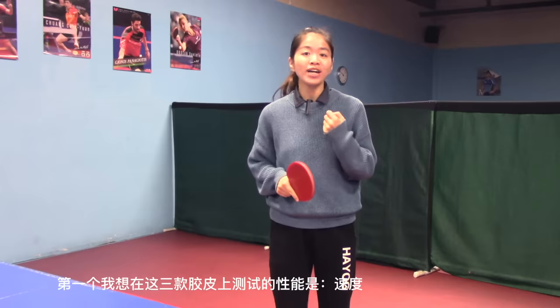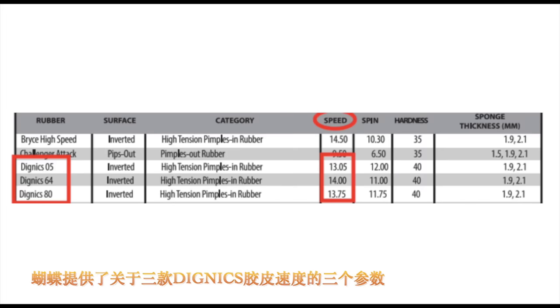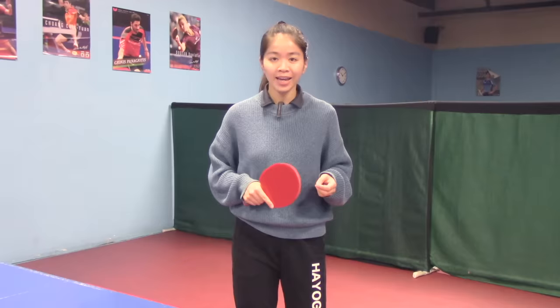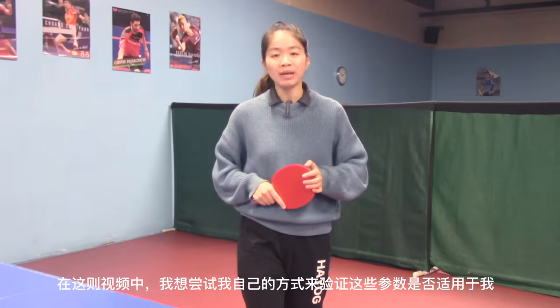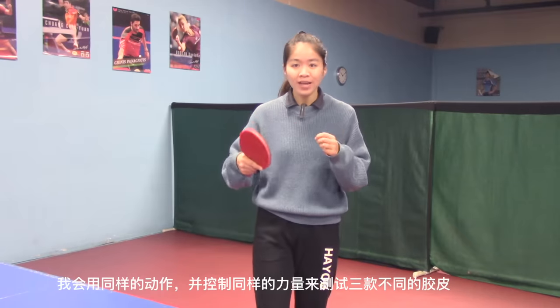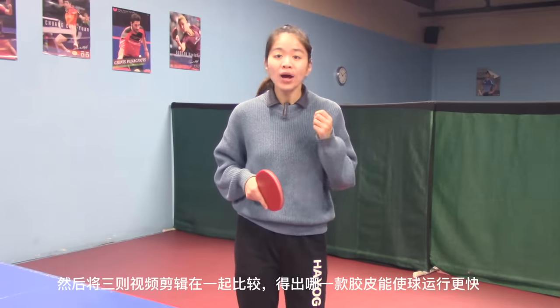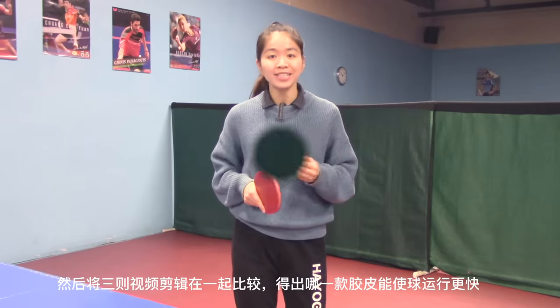The first feature that I wanted to test on these three rubbers is speed. Butterfly provides three speed numbers for the different rubbers, which means Dignics 64 is the fastest one, Dignics 80 comes next, and Dignics 05 is the slowest. In this video, I wanted to see if those numbers work for me. I will use the same stroke and try to control my strength at the same level when I play each rubber. Then I will edit the videos together to compare which rubber makes the ball travel faster.